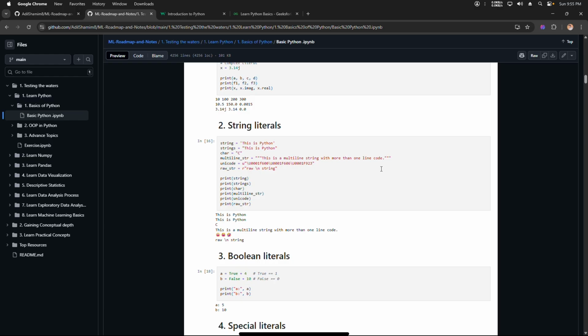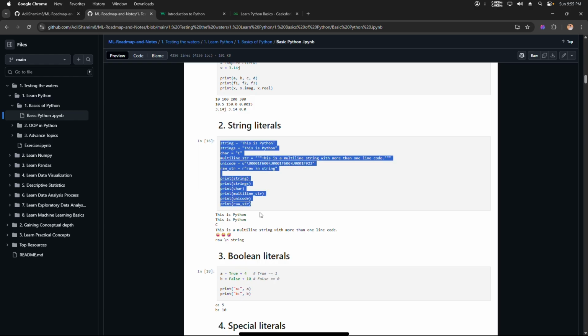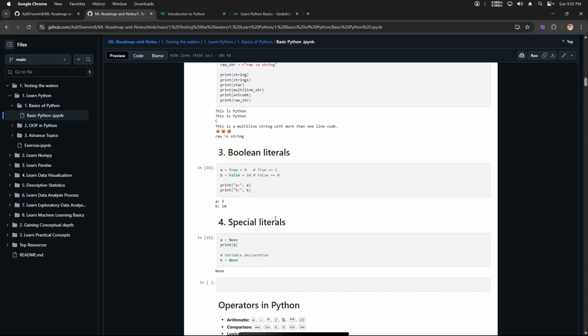If you want a multi-line string, you can use these 3 quotes, and if you want a single-line string, you can also use 1, and that is the char, a 1 sentence. In Unicode, you know about Unicode, it's like emoji or raw string, something is raw type. And here, if you just print all this, that is the output, and then you understand this easily.